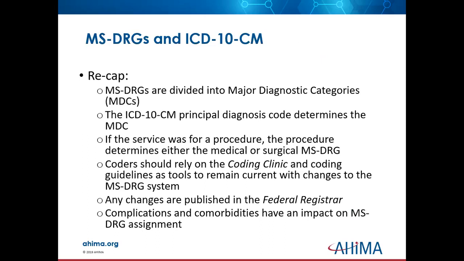So again, the important things that you need to know: MSDRGs are divided into major diagnostic categories. What these are is groupings of diseases. And one of the things that determines that is the coding. The coding specifically, a very important part, is the ICD-10-CM principal diagnosis code. That largely determines what major diagnostic category the hospitalization will fall into.